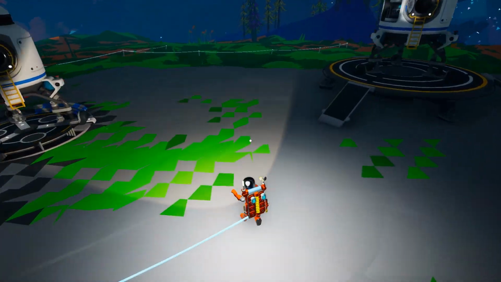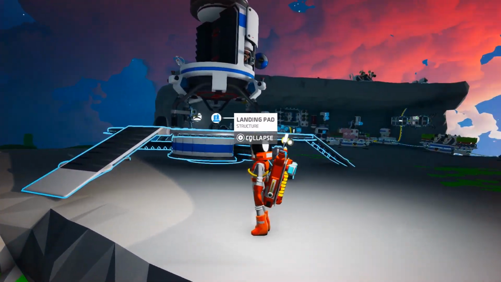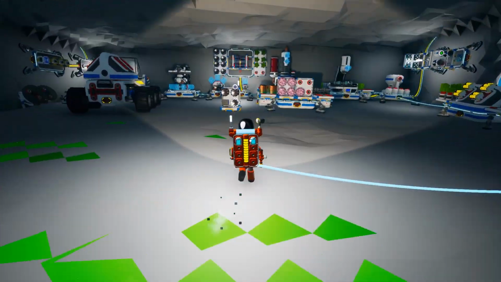Ooh, this is gonna hurt. Oof. I died once doing that. But you know, when you die on your own base, you just come back to life right next to your dead body.